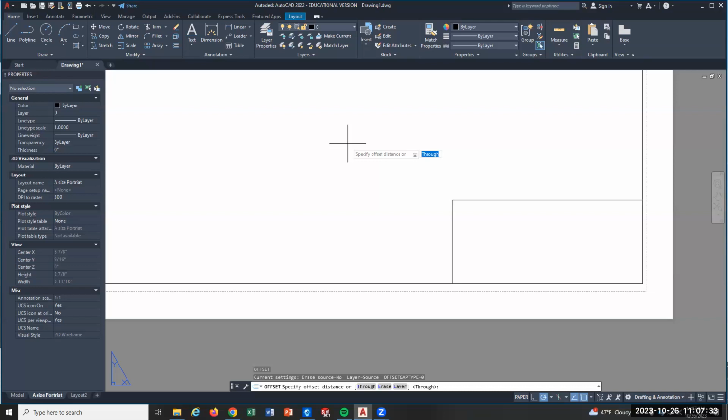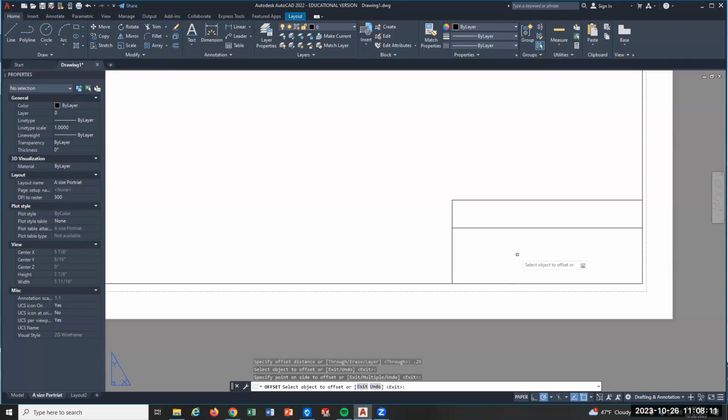I'm going to put distance in of 0.25. And then it says select object to offset. So I'll select my object. And when I move my mouse, the mistake is students don't move their mouse, but when you move the mouse, it starts to make that copy. And it'll make that copy either direction from the original. I can make it up or I can make it down. I haven't picked a button yet. It's just an automatic offset and it's just showing you where it's going to go, right? So I will click down here anywhere and it'll place it.